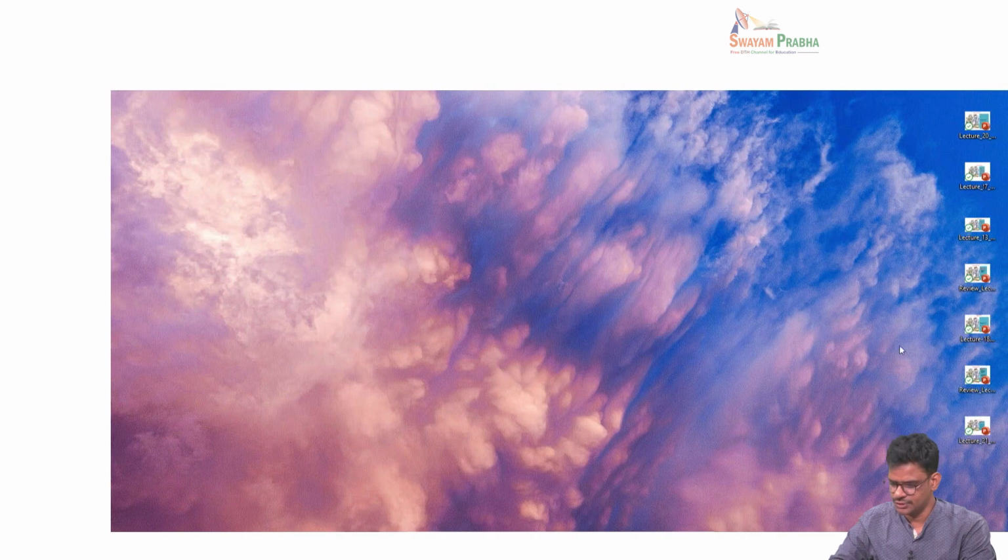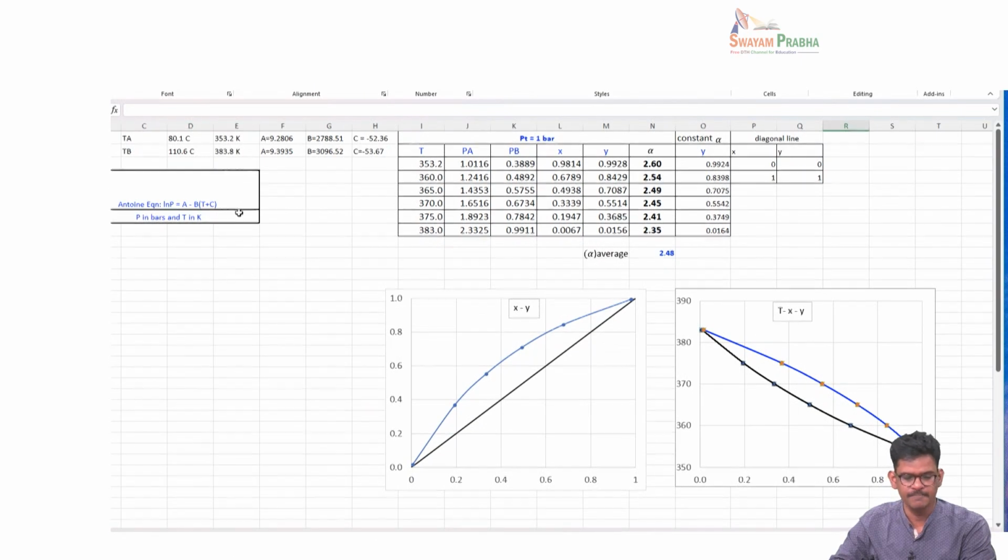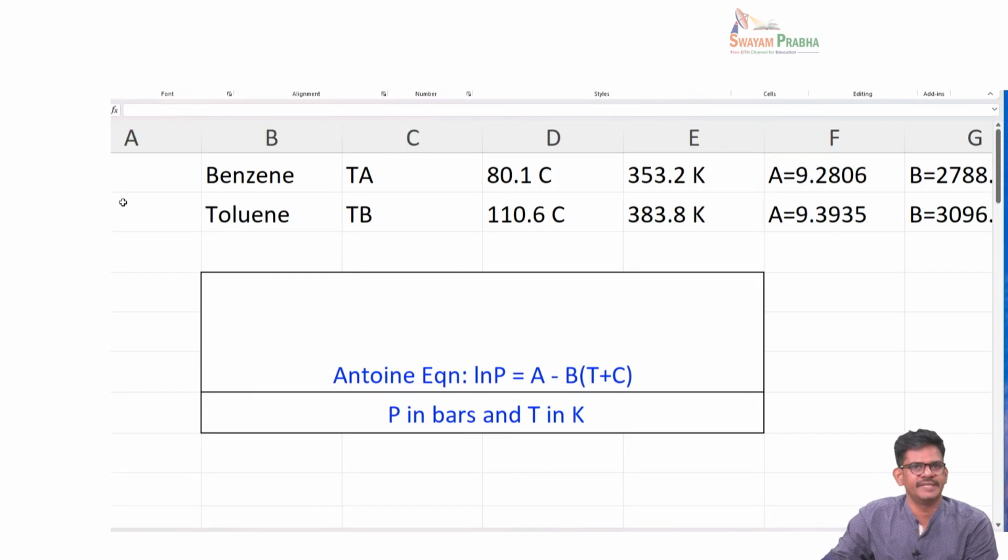Now let me show you an example of this calculation. Let's say I am looking at two components A and B, benzene and toluene, okay. Benzene and toluene are very similar, both are aromatic. Benzene ring, you know, toluene has one extra methyl group, but otherwise they are chemically very similar. Because they are chemically very similar, they can be approximated as ideal solutions, and people have made measurements and they have shown that they follow closely Raoult's law, okay.